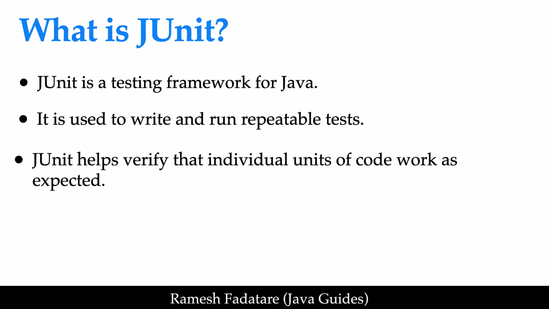Next, JUnit helps to verify that individual units of code work as expected. The main goal of JUnit is to help you verify that small individual parts of your code such as methods or functions perform correctly. By writing JUnit tests, you can check whether your code behaves as intended even as you make changes and add new features to your code. Alright, so JUnit is one of the well-known testing frameworks to write unit test cases in Java.